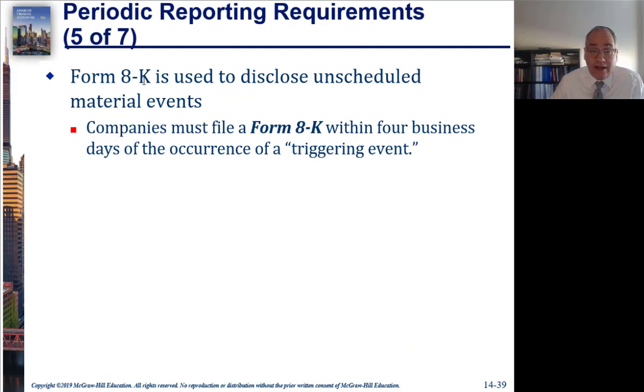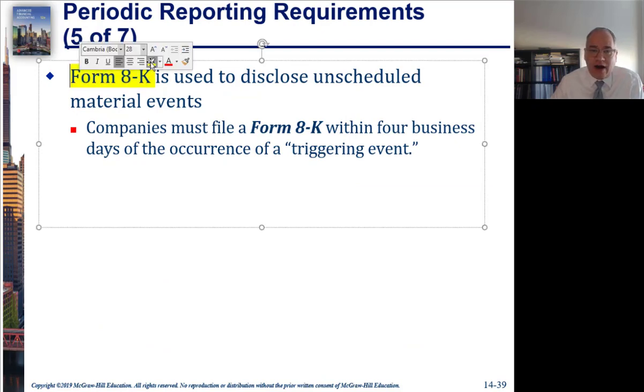The Form 8K is for anything that's kind of a surprise, what's called a triggering event. Examples of triggering event would be a chief executive officer resigns, there's a major lawsuit against the company, a regulatory action is taken against the company. There was a recent incident, a plane crash with a 737 MAX, and then several countries, including the United States, have grounded the plane. So Boeing, which makes the 737 MAX, this would be considered to be a triggering event, and Boeing would be required to file Form 8K.